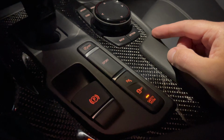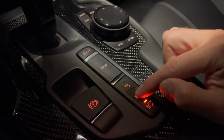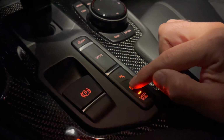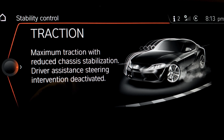Now, the second change I've done is get rid of the pop-up when you press the stability control button to deactivate or to put it on that traction mode, the middle stability control section, because I find it annoying. It blocks everything that's on the center screen.